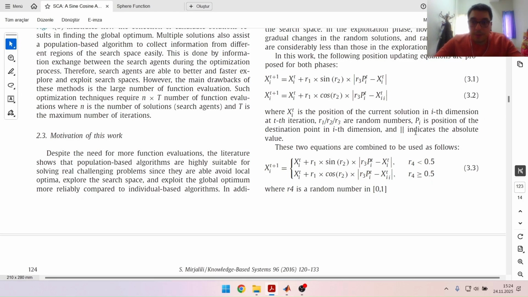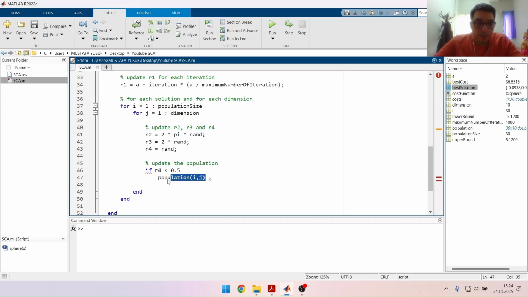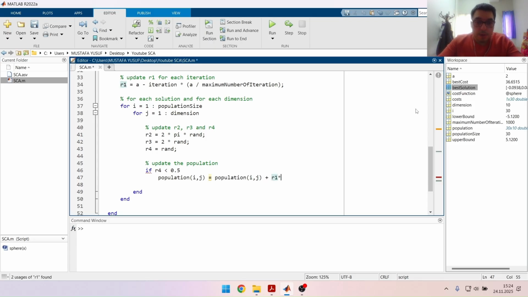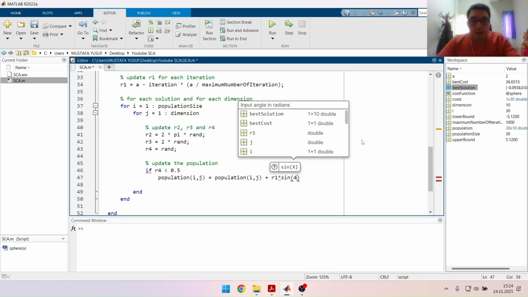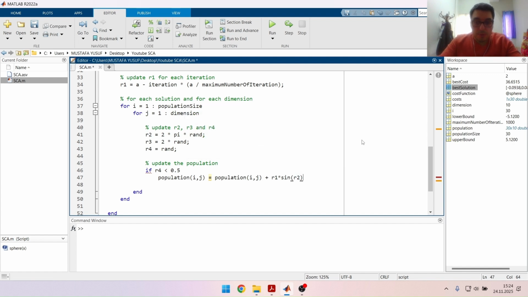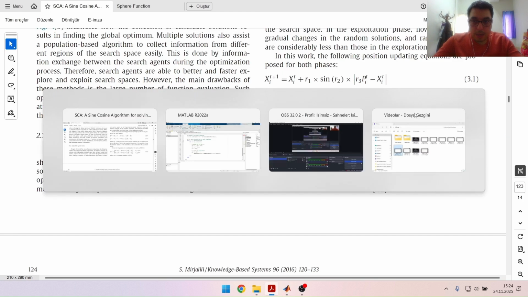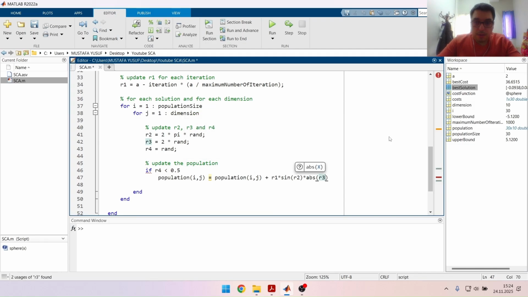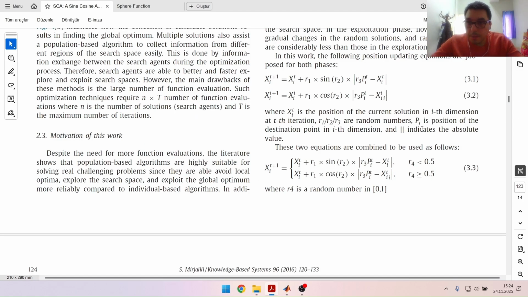So the same thing, the population i comma j, plus r1 times sine r2 times the absolute value of r3 times Pi minus Xi. Pi is the position of the destination point in dimension j. So the destination point, which means the best solution, right?